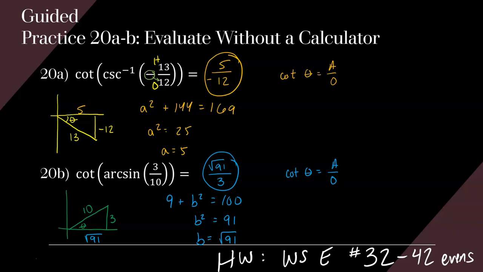All right. So now you can either do, if you already did 16 through 30 even, now you just want to work on numbers 32 through 42 evens. Otherwise, if you trudge through and watch both parts of this video, then you're just going to want to make sure you do 16 through 42 even. So good luck as you work on that assignment.